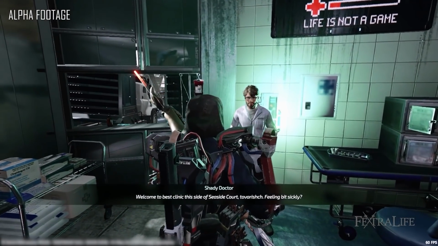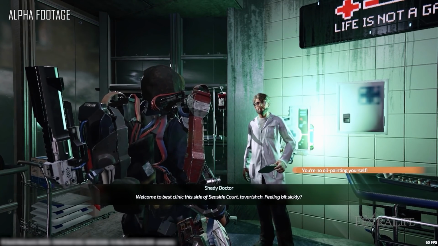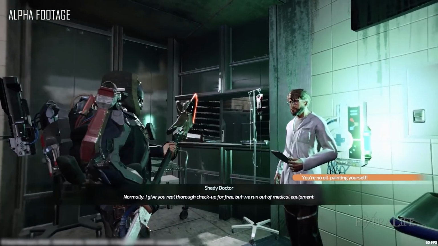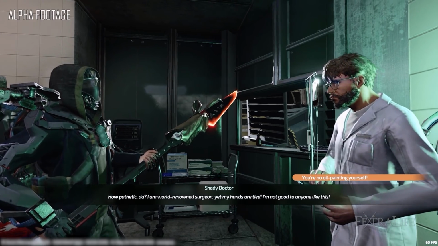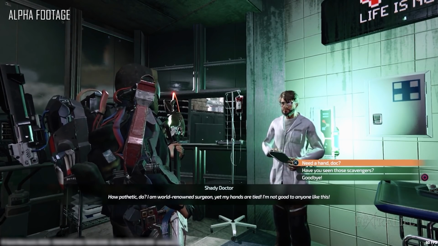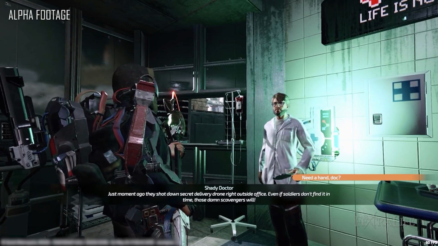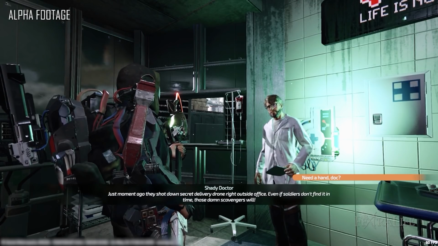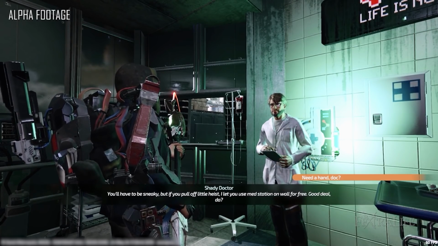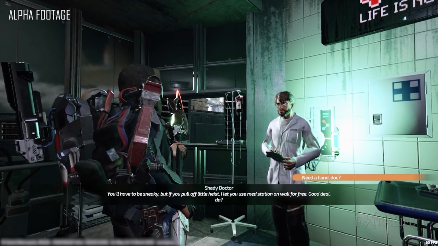Welcome to best clinic this side of Seaside Court, Tavarish. Feeling a bit sickly? Normally, I give you real thorough checkup for free, but we run out of medical equipment. How pathetic, da? I am world-renowned surgeon, yet my hands are tied. I'm not good to anyone like this. Just a moment ago, they shot down secret delivery drone right outside office. Even if soldiers don't find it in time, those damn scavengers will. You'll have to be sneaky. But if you pull off little heist, I let you use med station on wall for free. Good deal, da?